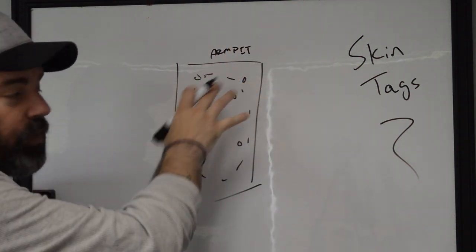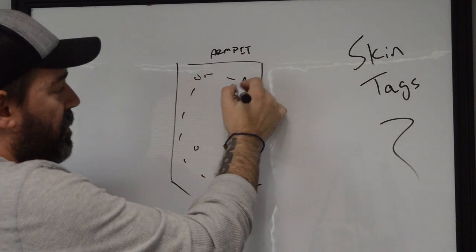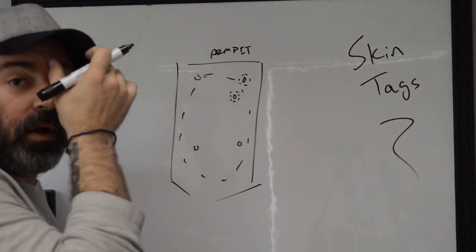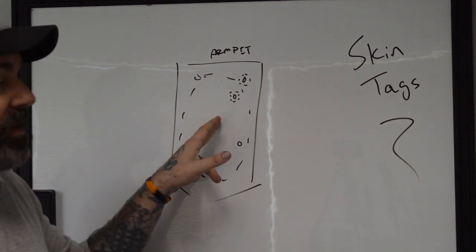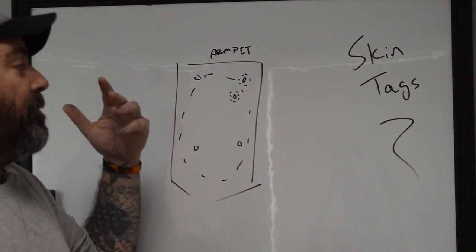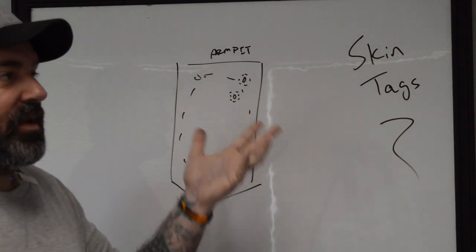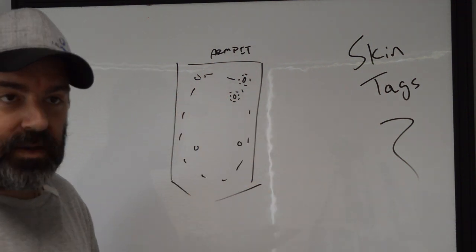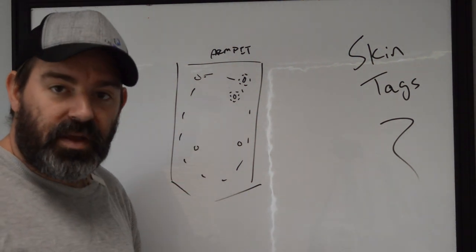Make sure you're taking into account where they are and then just try to design the design around them leaving a small space around each one so that way you're not interrupting them. In doing that as soon as we're going to be disturbing the skin, there's also the potential because it's just being wounded that new skin tags may appear where the tattoo is and if that does happen and people end up getting them removed, of course that's going to disturb the image when it's done.